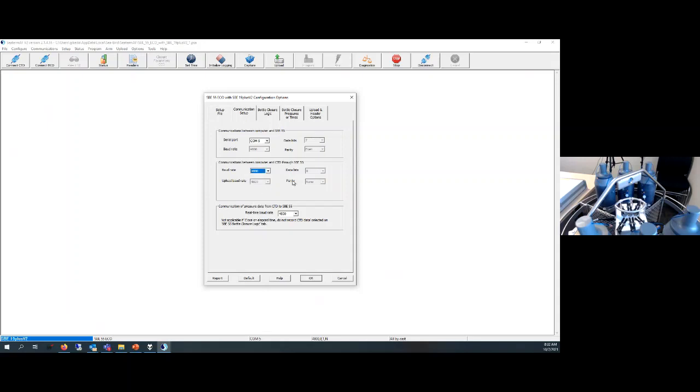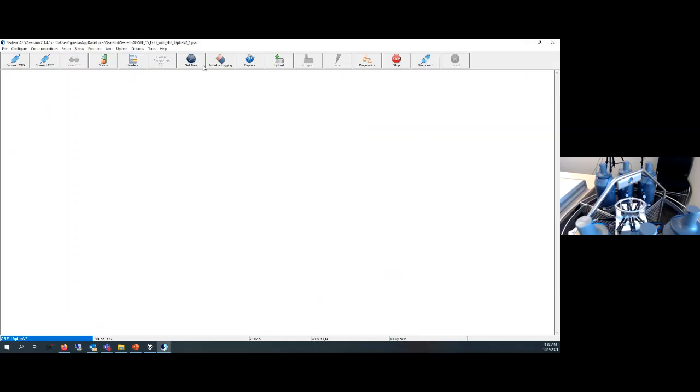Now, the default baud rate for most CTDs without water samplers is 9600 baud. In order to use it with an SBE 33 deck unit in real time, it's required to be at 4800 baud. So I've pre-configured my CTD to be at 4800, and that's why it's like this here. Okay, so I'm going to click OK here and connect my water sampler.